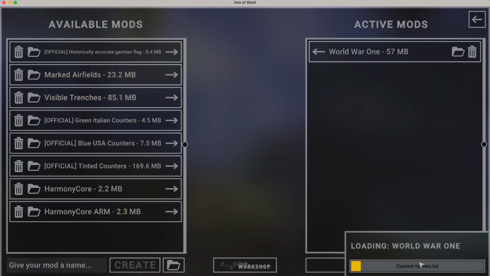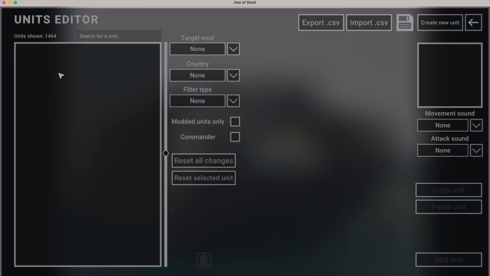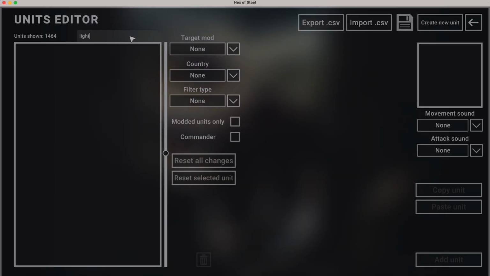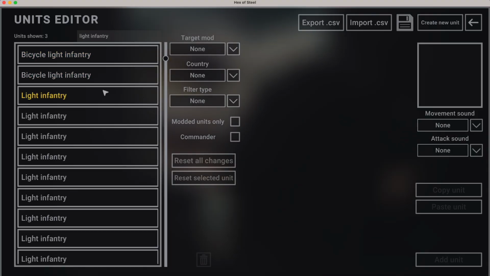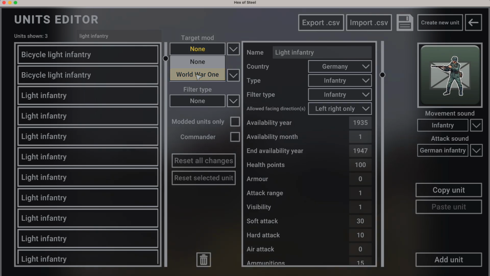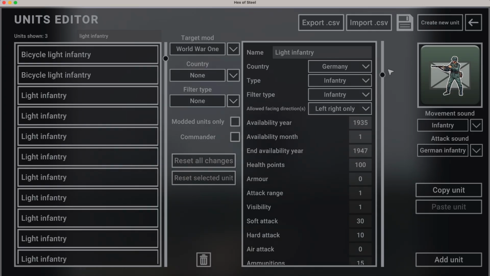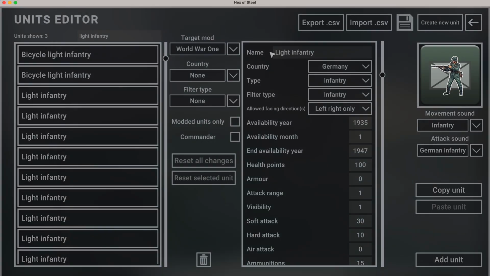Yeah, so we just apply changes again, and in the same way you would be editing a base unit for the game. So you just select your mod, you change whatever data here. Just keep in mind that you cannot change the name of a unit because you should never change the name or the country.